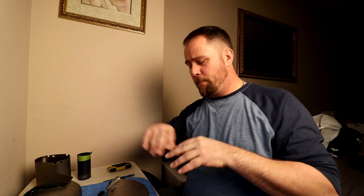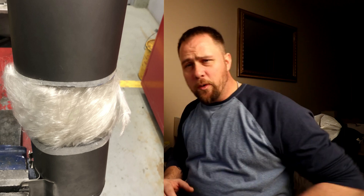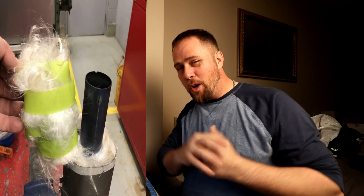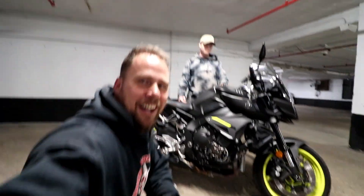Bear in mind — the fiberglass packing: protect yourselves. Get covered up, get gloves on when you're cutting. It gets all over the place and gets really itchy. If you do get some on your skin, don't wash with hot water — keep it cool, use a good cloth, and scrub yourself off. It makes a world of difference. Anyways, let's get this done — sound tests coming up. If you have any comments or questions, let me know. Thank you very much for tuning in.